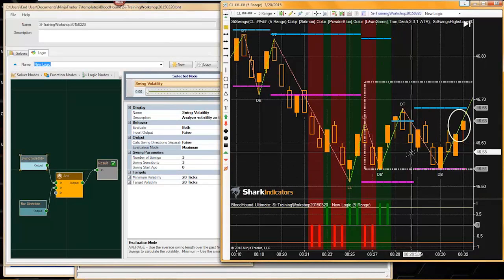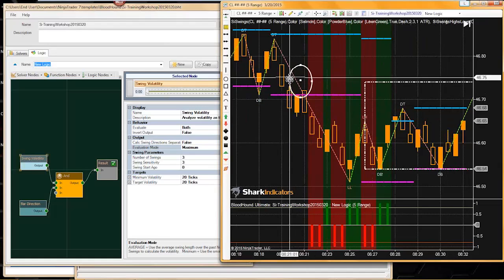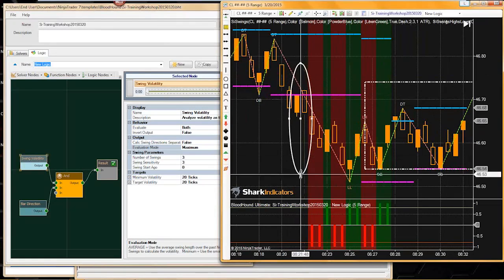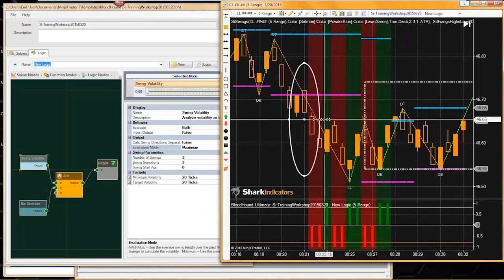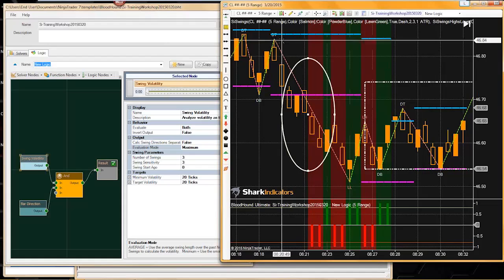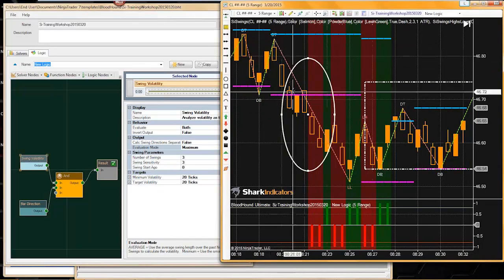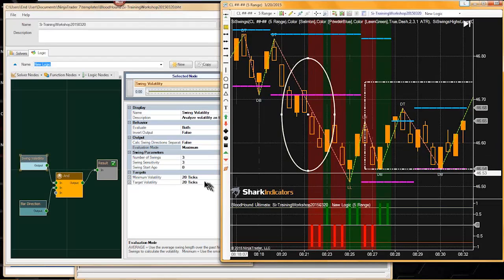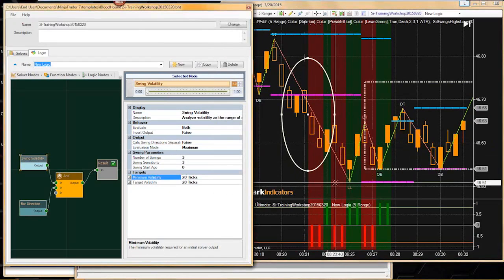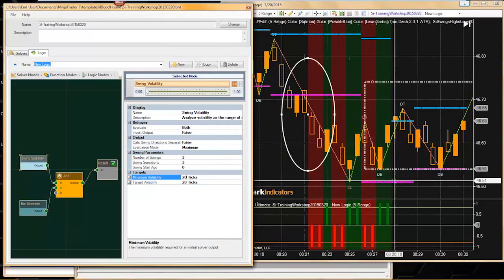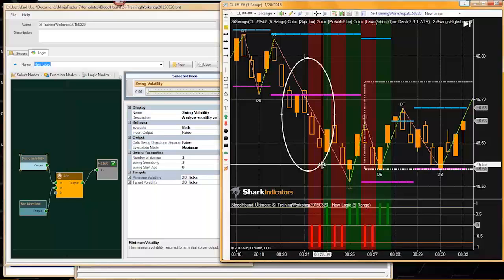That's probably because of this really long trend. As the solver is looking back, it finds this really long trend right here, and this long trend meets our requirement, and so we get an output like so.